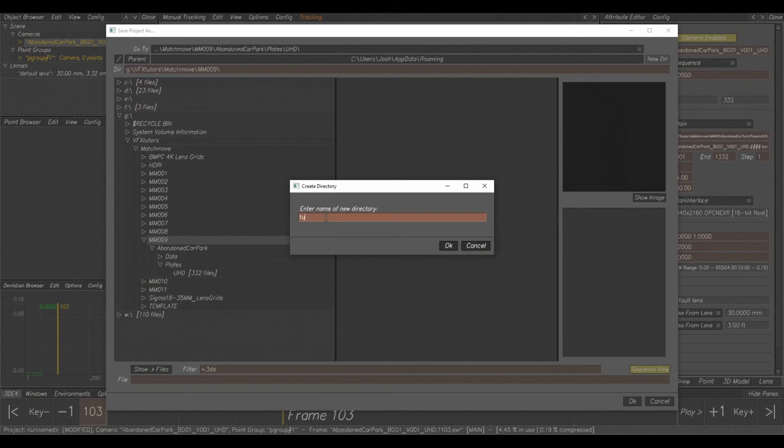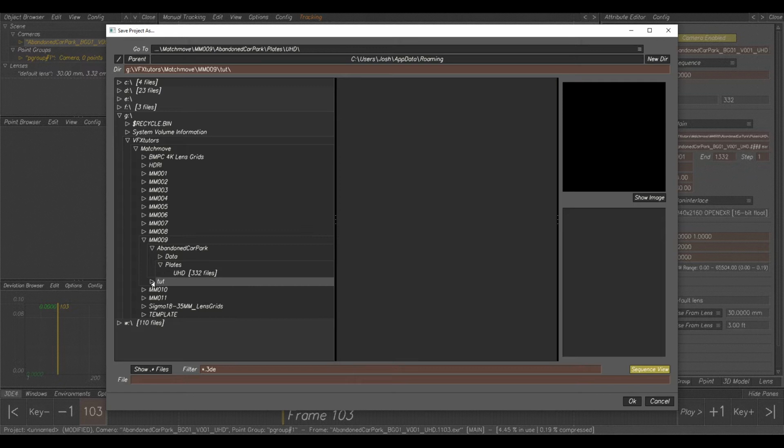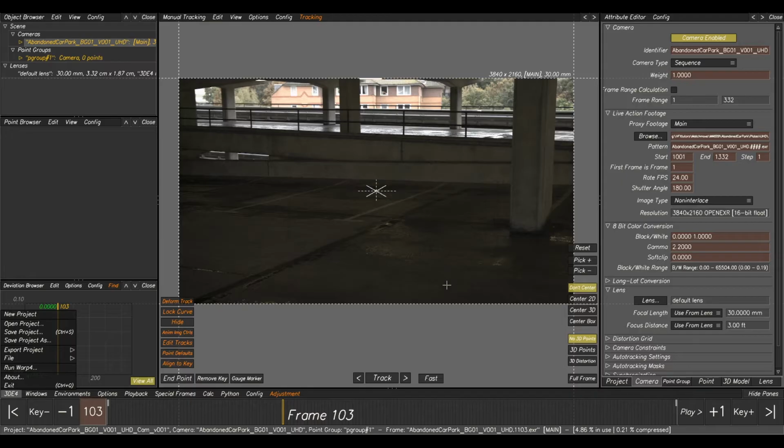I'll call it the exact same name as the shot, so I know that this file corresponds with that image sequence. Underscore cam, so I know it's the camera, and it's version 1. And if I click OK, that'll save out.